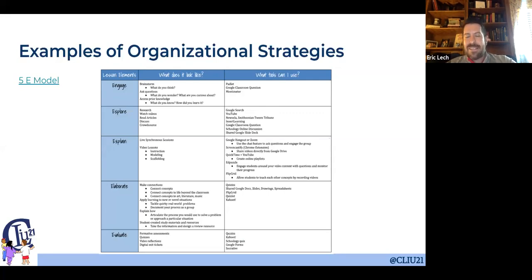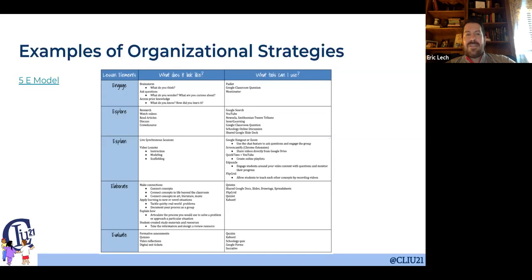So the first one is what we call the 5E model. And the E's are, of course, engage, explore, explain, elaborate, evaluate. And you can kind of block it out. The way that it's showing here on the screen is it shows you from the teacher perspective what you would do in each of these blocks. You would put the instruction in the blocks and maybe the links to the tools that students could use. So this could be done. You can create this sort of chart in a Word document, using a spreadsheet tool, maybe using Google Docs itself.